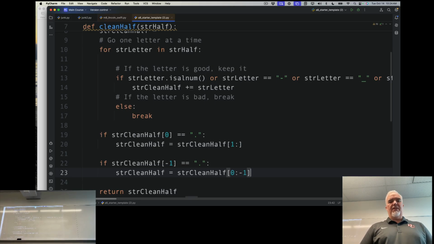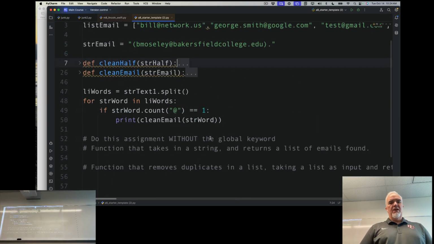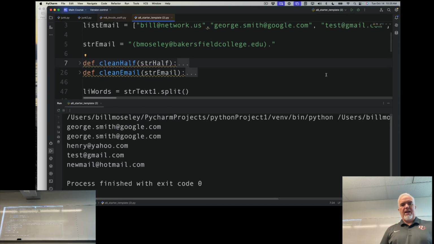So now we're leaving off the last character. And that is part of my algorithm now. It's in that function, so it'll do that for every email address. And now you can see the period is gone. All of these are clean and ready to go.